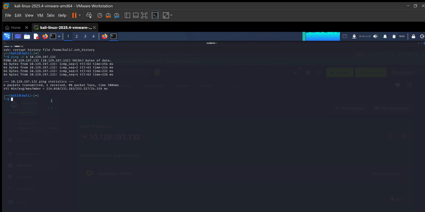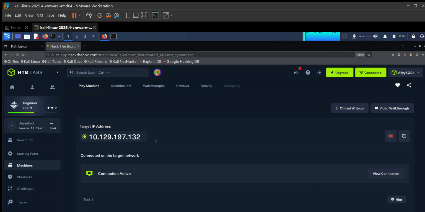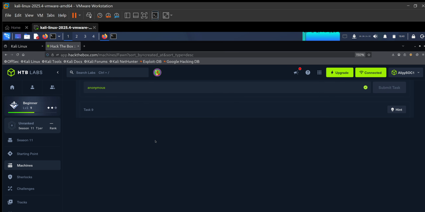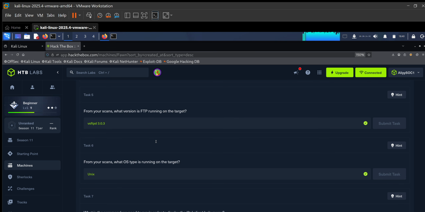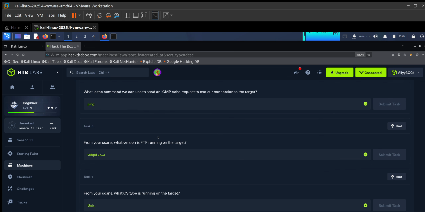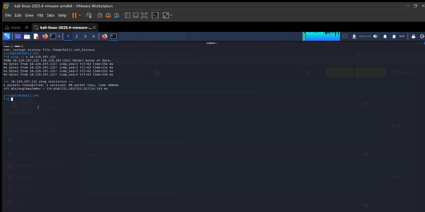If you look at this task here, the question says, what version is FTP running on the target, and also the OS. So for you to scan for the version and the operating system, you are going to make use of Nmap, then hyphen small letter s, capital V, followed by the IP address.